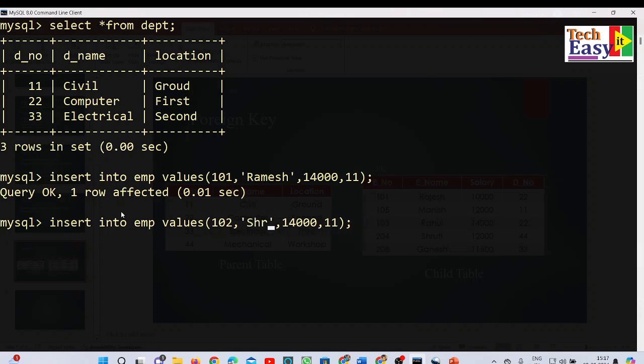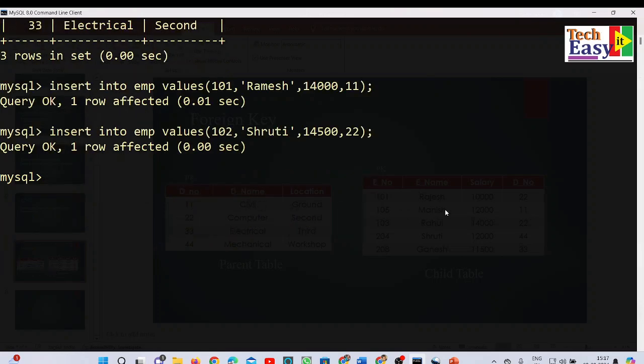Then here I'll write the name of this employee. We can make some changes in this field, and now I will assign Shruti to the department computer. Okay, so this is what, even more number of rows you can insert for the testing purpose or for the practice.